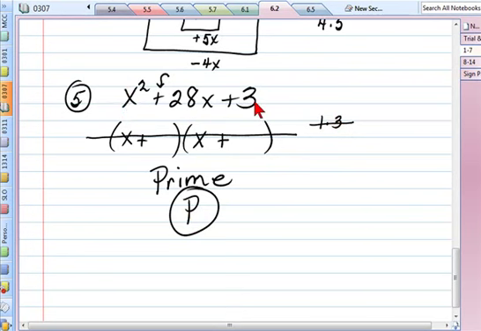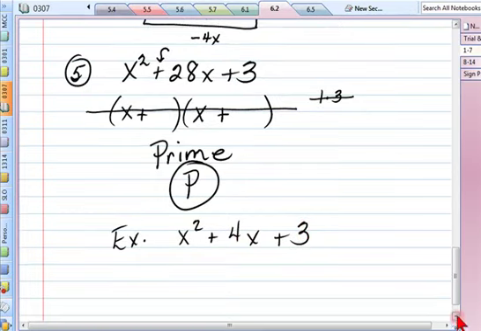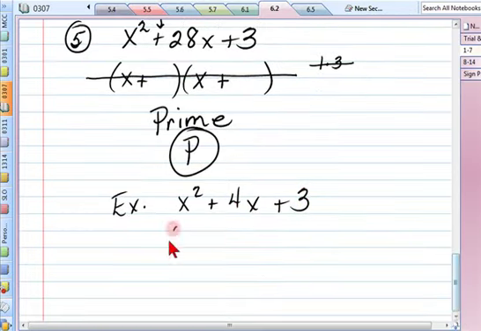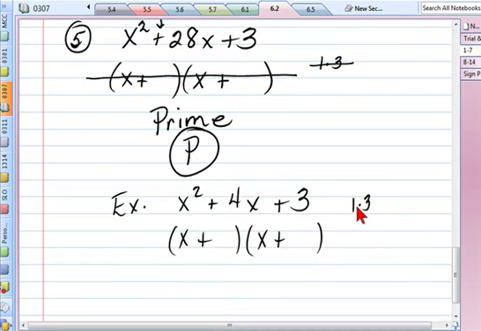Can't be factored. Could you just say, if you're trying to divide into a prime number from the start, that's when you know immediately? Not immediately, because let me just make up one, because you bring up a real good point. What if I had x squared plus 4x plus 3? And I ask you to factor that. It's not one of your MathLab questions. Now in this one, no common factor, trinomial, both signs are plus, x and x. All right, now the only way to get a 3 is with 1 times 3. And they do add together to give me 4.